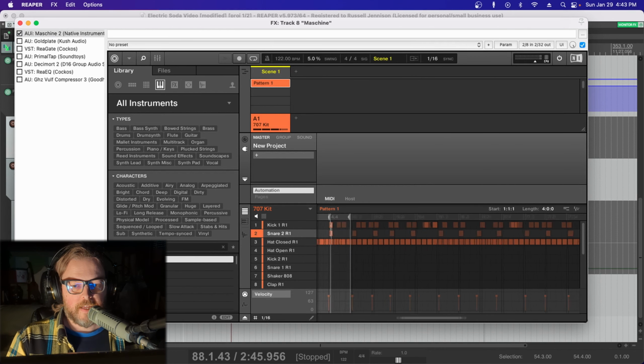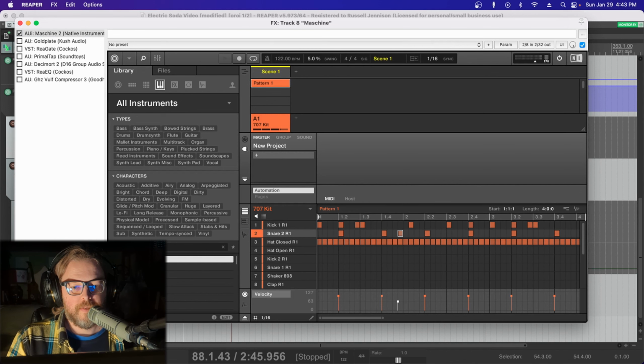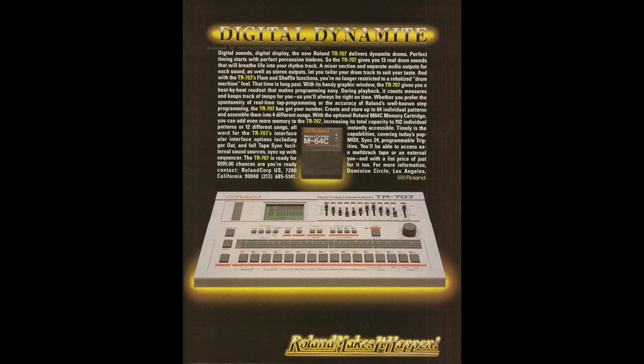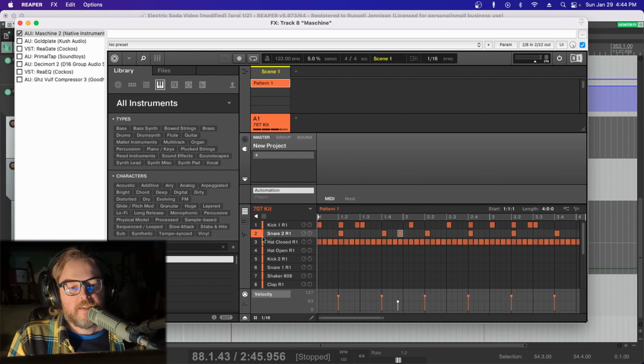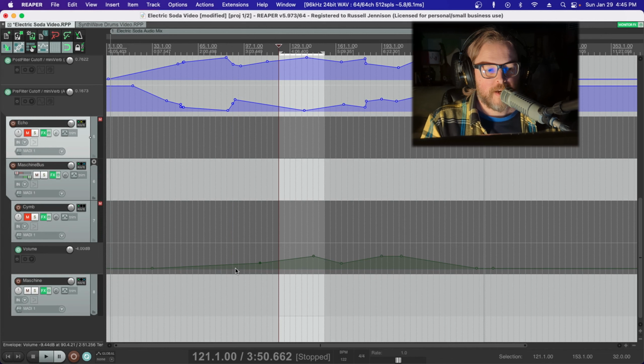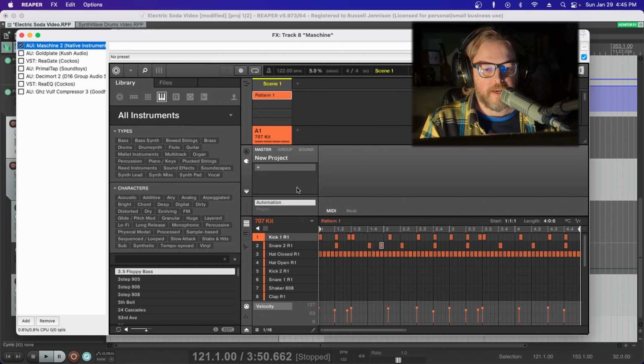So I have a length of 4 bars. For a change for me, because I often use odd time signatures, this piece is basically just in 4/4. And I have a TR-707 copy kit. I downloaded it just straight off of the internet as freeware. And at some past point, I separated out all the samples, which were separate, but I assigned them in Maschine. So it didn't have a 707, but that's a particular drum kit that I really enjoy. Okay, so now let's line up the loop and go back into Maschine and have a listen to what we have.